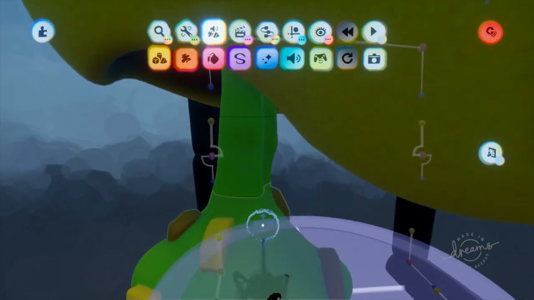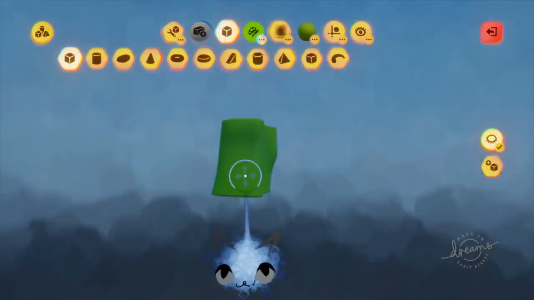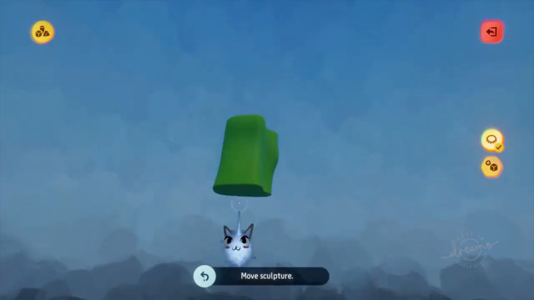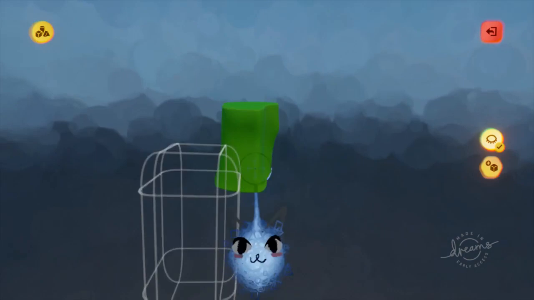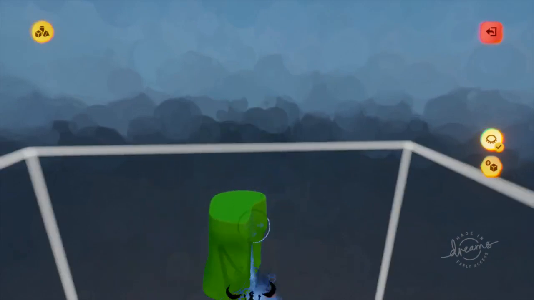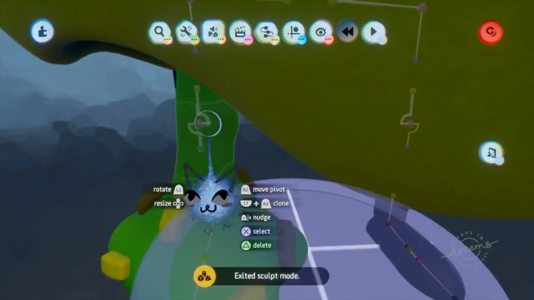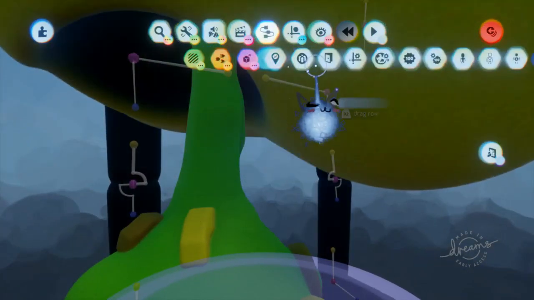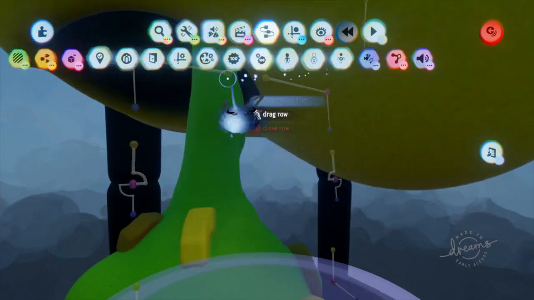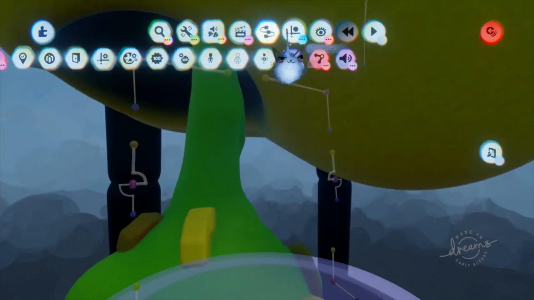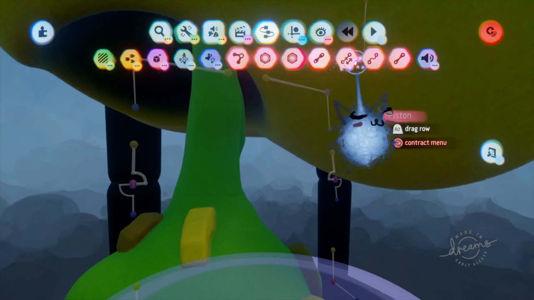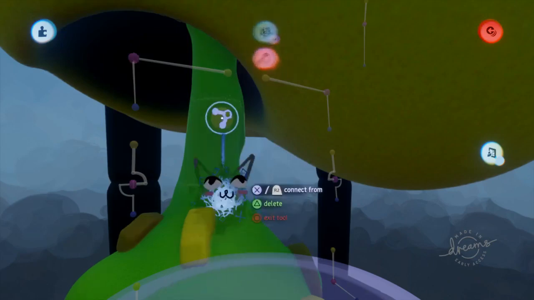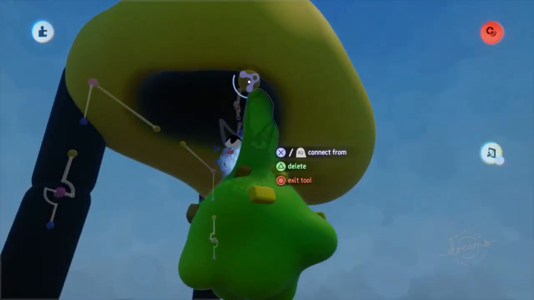So now that we have it in pieces, I'm going to change the bottom bit, like so, and the top bit as well. So we get a little bit more of a lead on this, so it blends together and you can't really see the seam as much. I mean, it's still there, but it's not as visible. And I'm gonna go ahead and get the ball joint. We'll see how this works out.